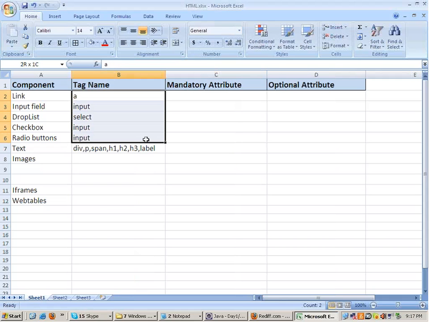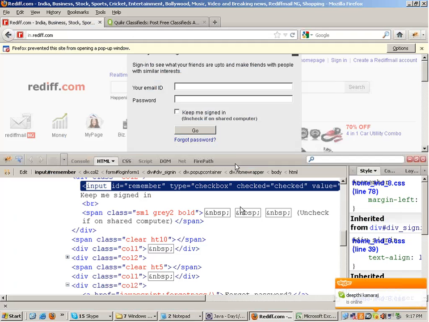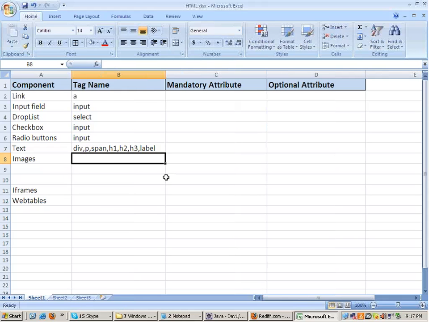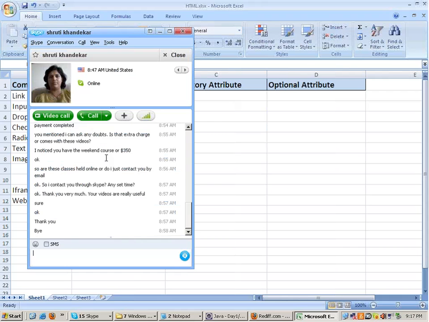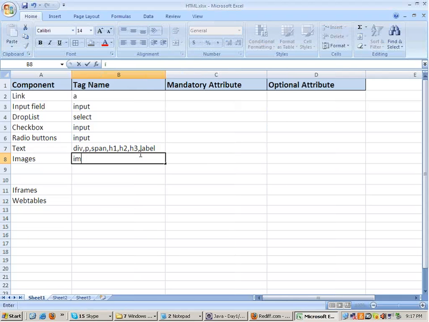And Selenium actually investigates these tags. It works on the source of the page. That's why Selenium works on multiple browsers, because all the browsers will have the source. So that's why it becomes easy to work on multiple browsers. A tool like QTP never works on the source of the page. And that is one of the reasons that Selenium is only for web-based applications, because it works on the page source.